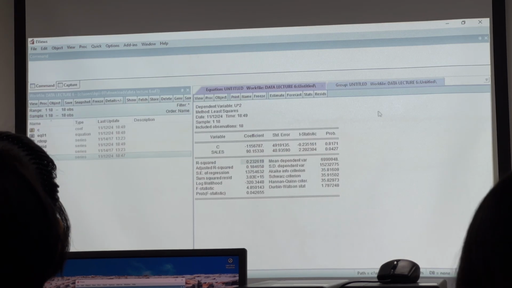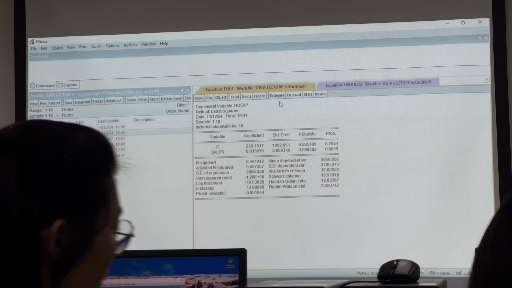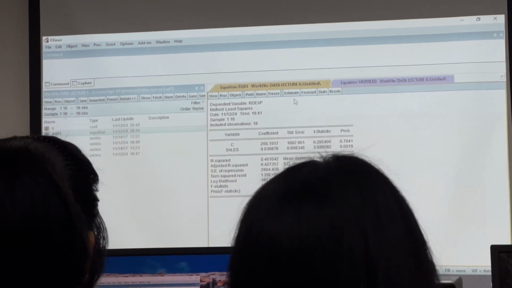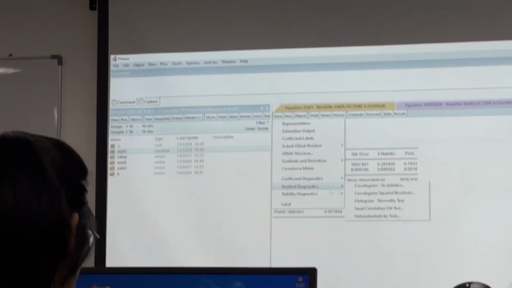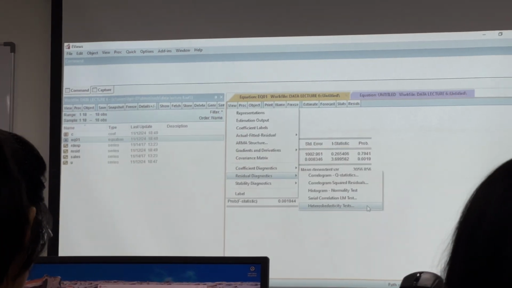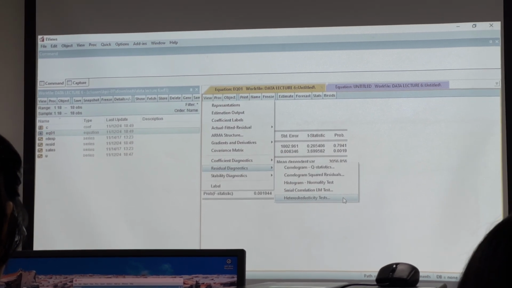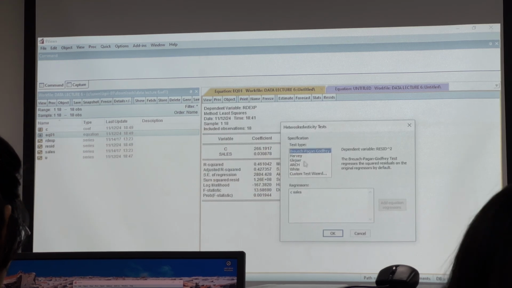If you go back to the earlier model, equation 1, the original model that has the problem, you regress R&D expenditure against sales. To get the result of the test, you go to View, Residual Diagnostics, Heteroscedasticity Tests, and then select the test. This one is the third one.